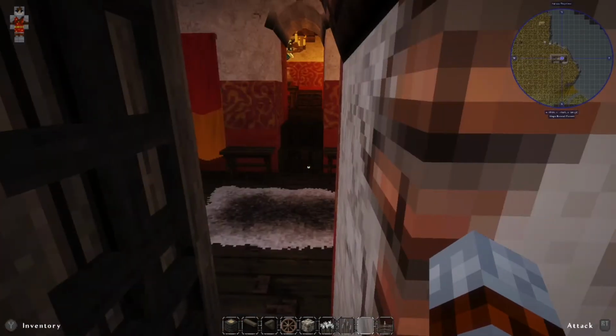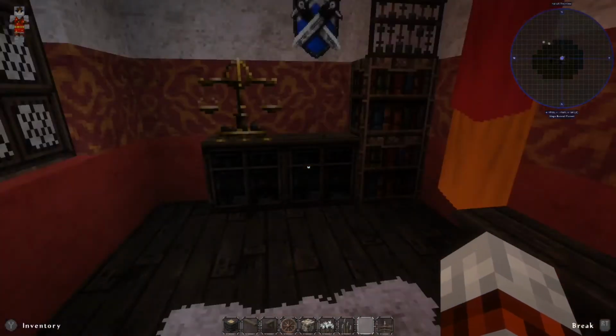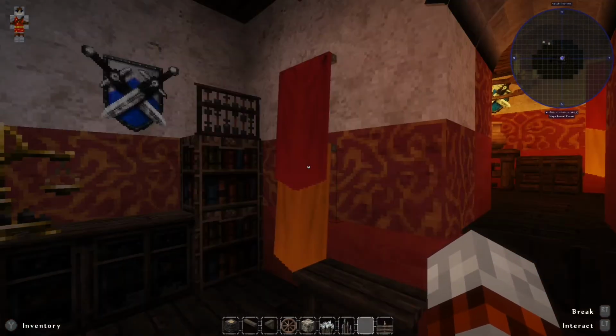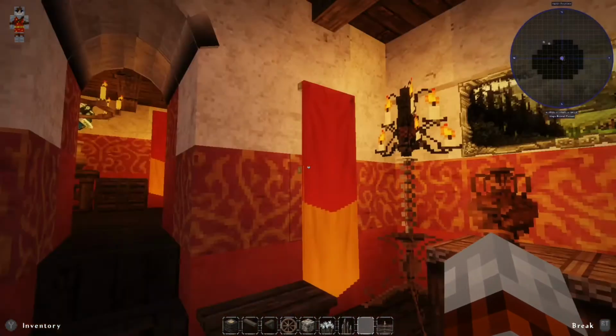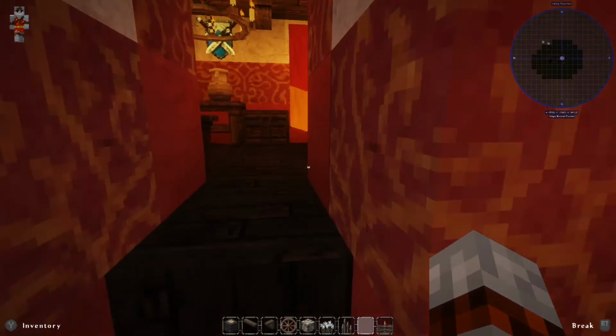And now we come into this area, which is sort of like a sitting or waiting room kind of area. And we'll see exactly why that is. We're gonna head up these stairs right here.